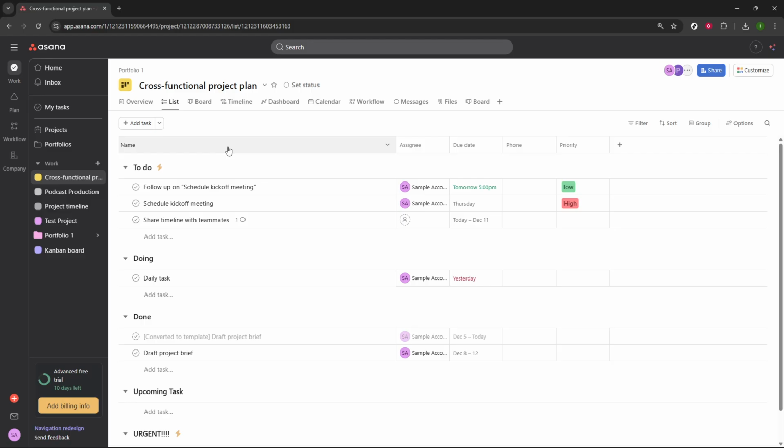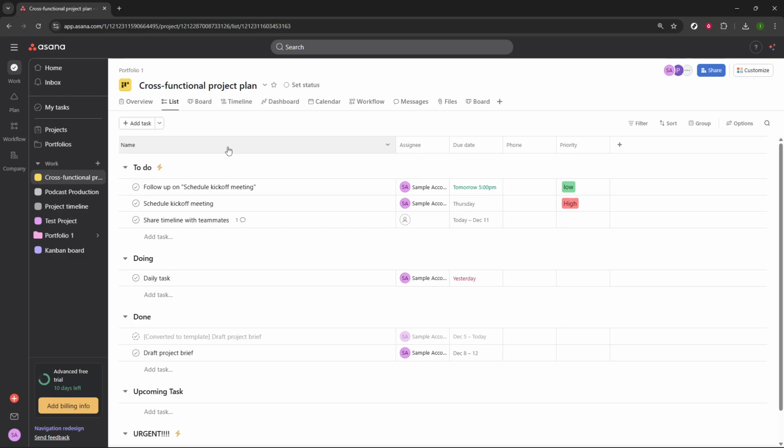If you ever change your mind, repeat the same action on a different view and set that one as the default instead. If the menu doesn't appear, make sure you're right-clicking the View tab itself and that you're doing this on the desktop web app, where the option is easiest to access. Also ensure you have permission to adjust project settings.